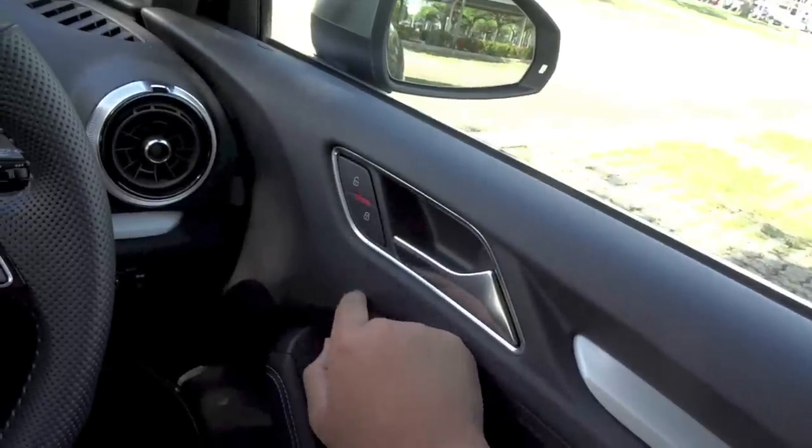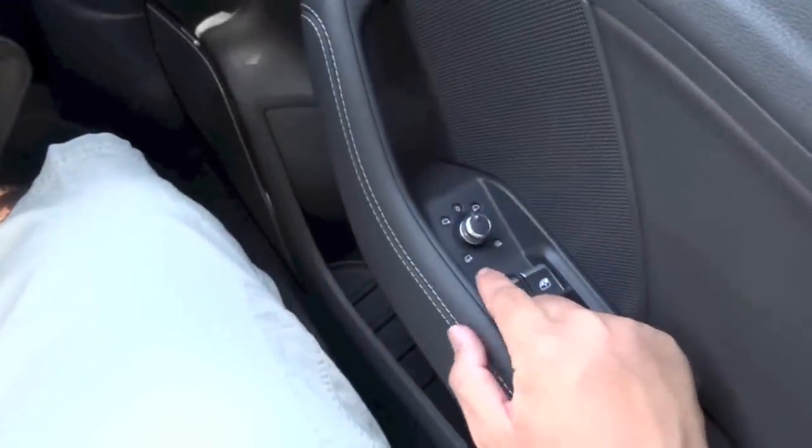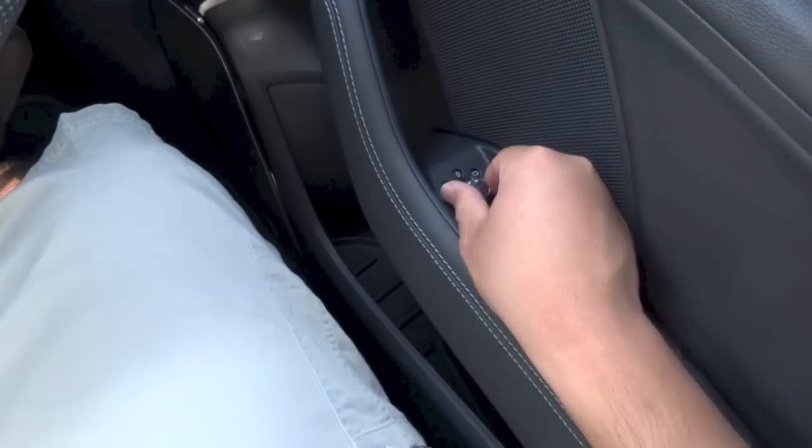Central locking. This car does have heated and power folding side mirrors.